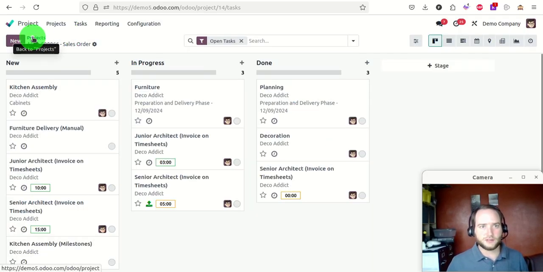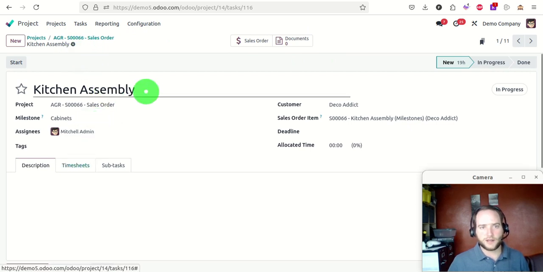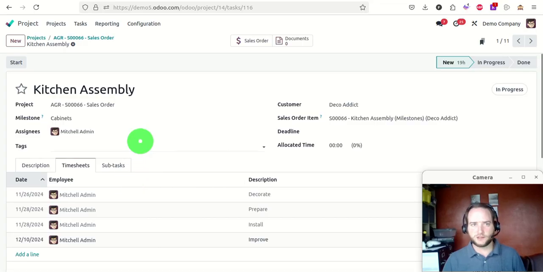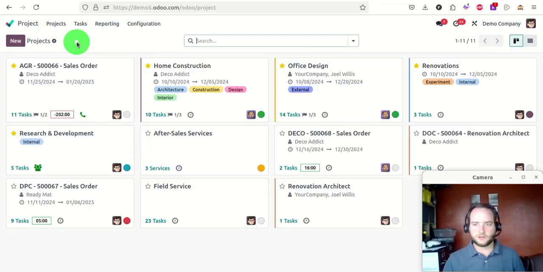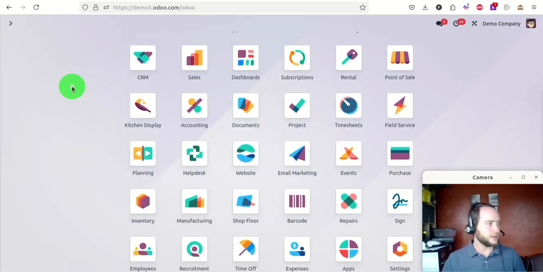A cool thing with this is you can integrate with what's in Odoo. So like here you have a sales order in context, you have documents in context of that item, and you can even have timesheets, so you've been tracking the time spent on this project. So perhaps if you were doing a bigger job for a large customer, you might have more tasks involved and more time tracking, making sure that you're on your labor costs. So there's some advanced features that Odoo project could enable to do things like that. Or you can just use it as a simple task board, and it works pretty good for that too, really. All right.